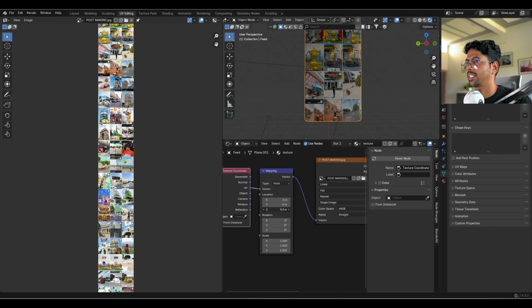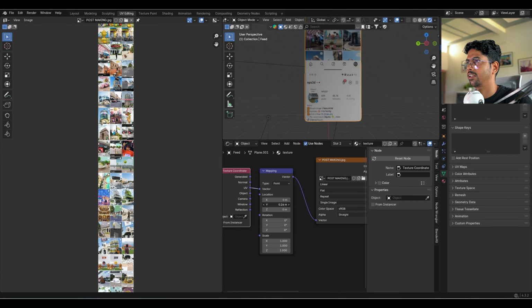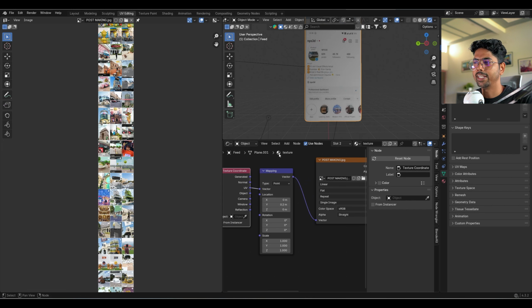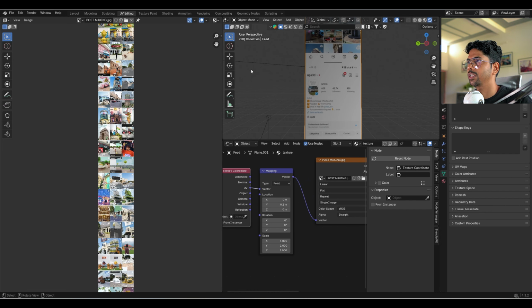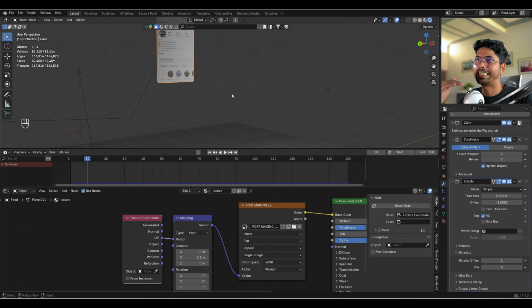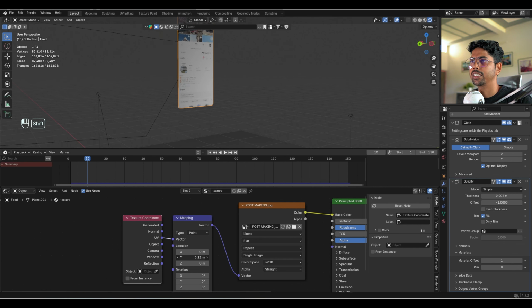And in the location I can tweak it to get the thing where I want to start the simulation. If I want to change the texture start position, I can play with this location and it will put that thing like that.